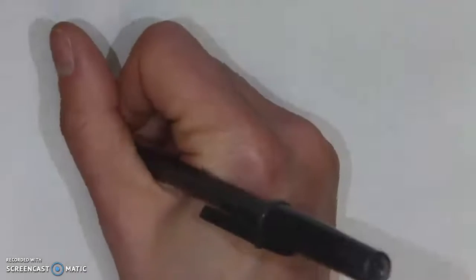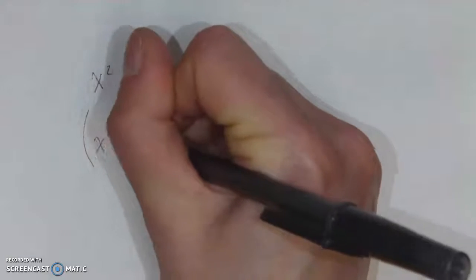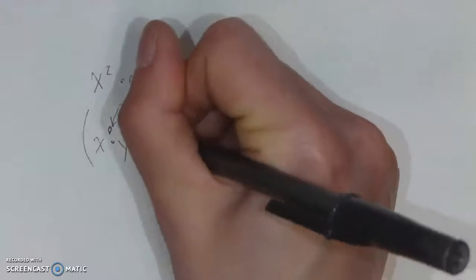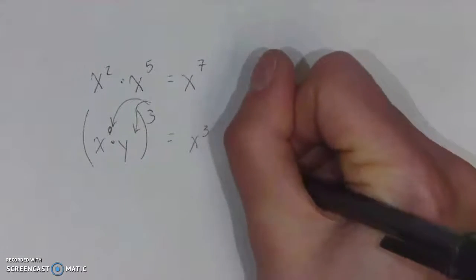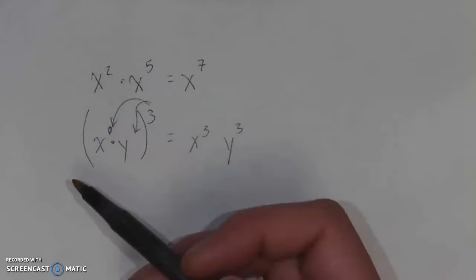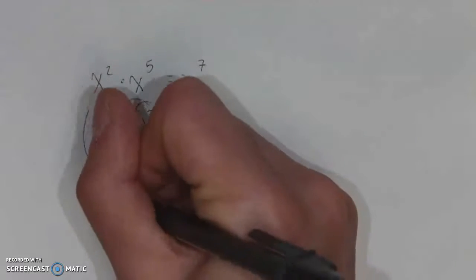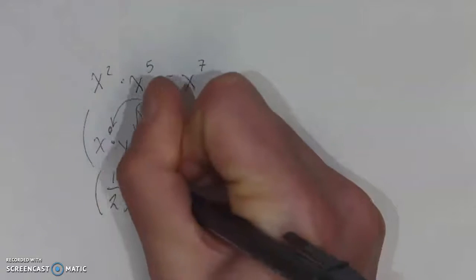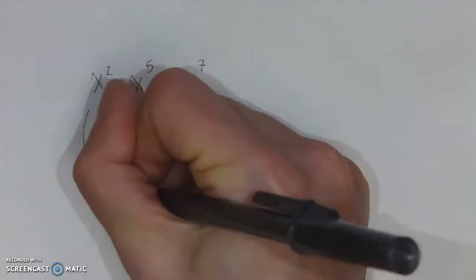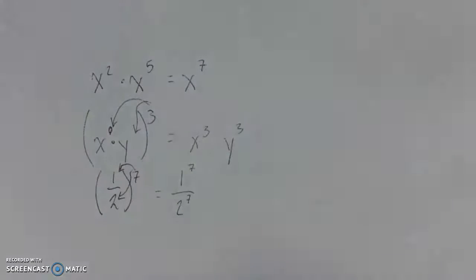We also learned that when you have parentheses, something like x times y in parentheses, and you raise that to a power, maybe of 3, you can distribute that power so that you have x to the third, y to the third. Again, these things only work when things are being multiplied. There's no addition sign between them. Beautiful. Don't forget that distribution also works when you have something like a fraction. It still distributes over the fraction since division is just another form of multiplication. So this would give us 1 to the 7th over 2 to the 7th, which of course can be simplified further.